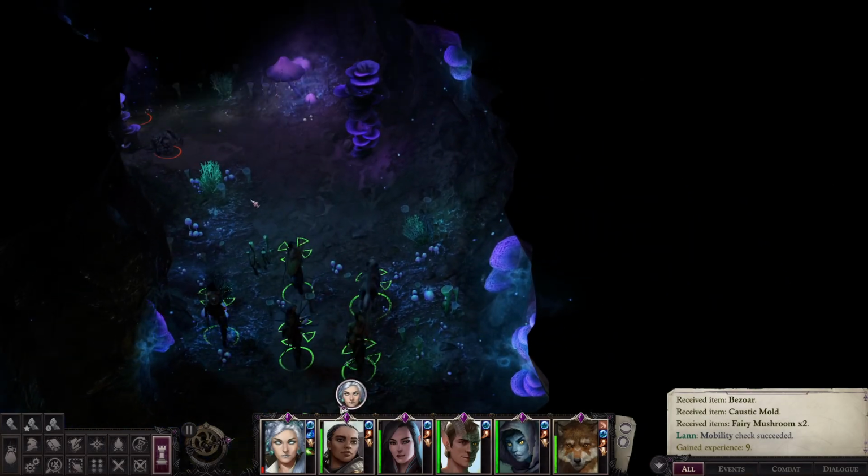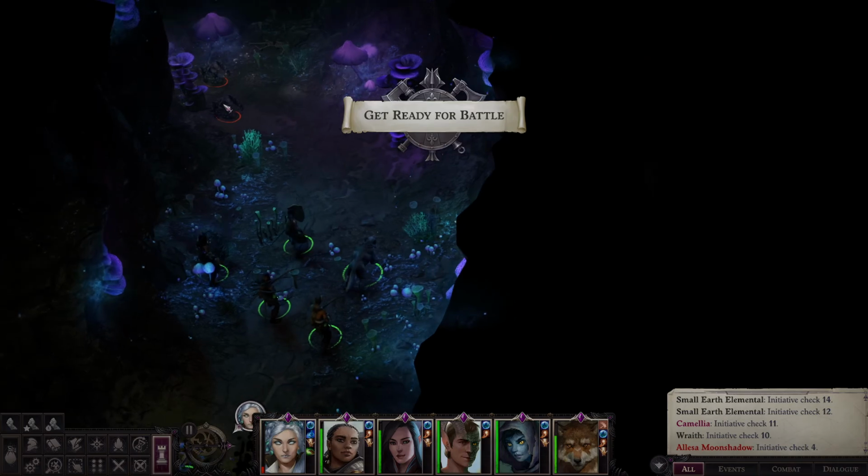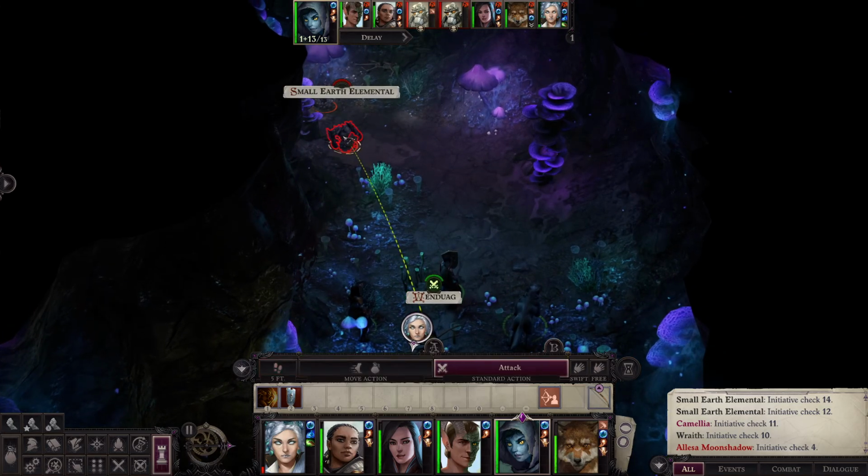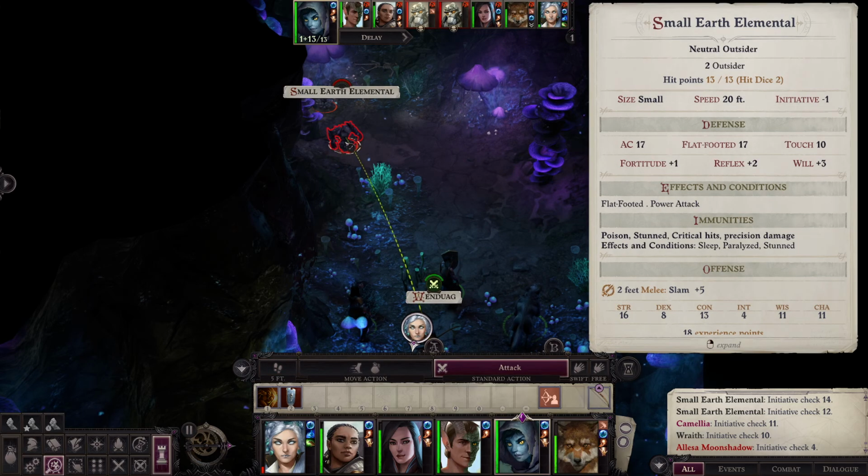Oh god. Okay, I should have healed her. It's fine. We're fine. Everything is fine. Okay, she can attack the small earth elemental. What level is this? Level 2. So this is 1 level higher than we are.